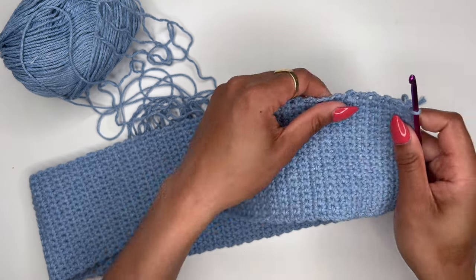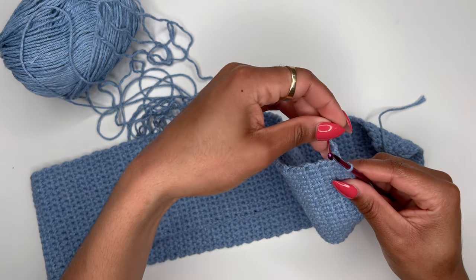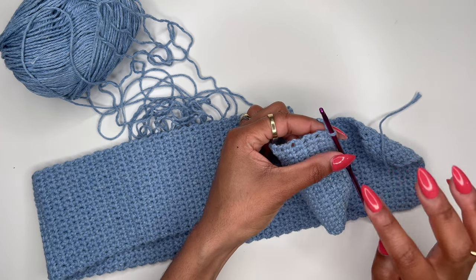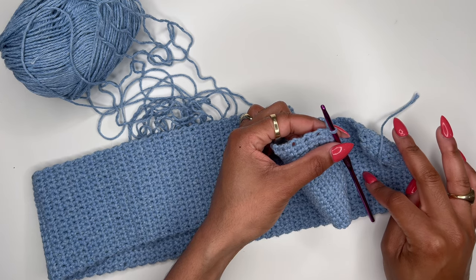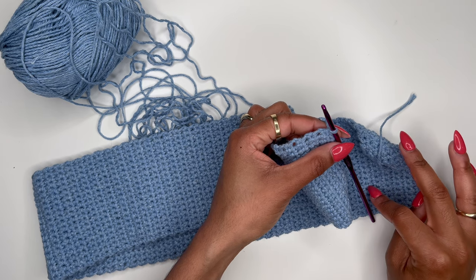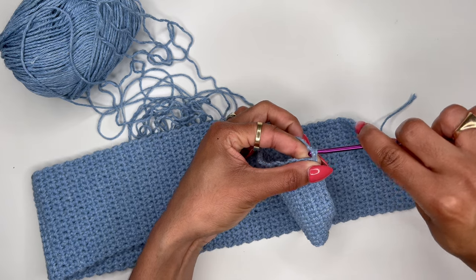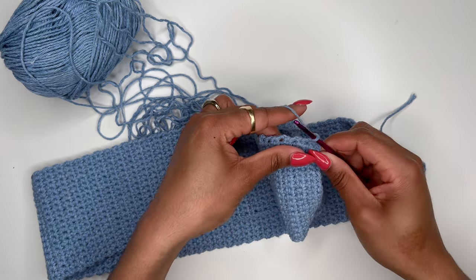At this point you're going to work back and forth across the side of the panel doing a variation of the shell stitch. The shell stitch is two double crochets, one chain stitch, and two more double crochets into the same space, and then one regular double crochet into the next space, and then another shell — two more double crochets, a chain, and then two more double crochets into the next stitch. Since you're doing a type of double crochet, you're going to do two chains for height, then start with the shell.